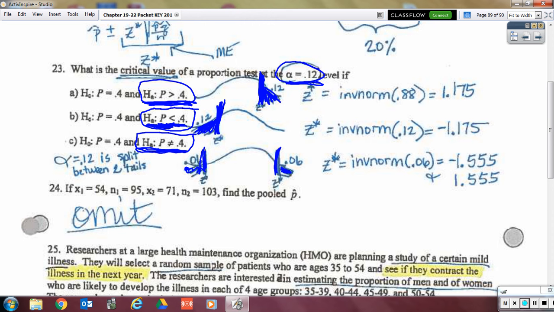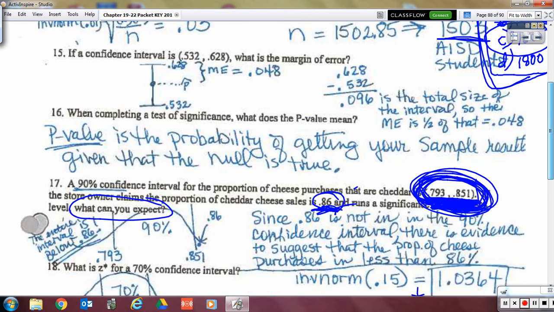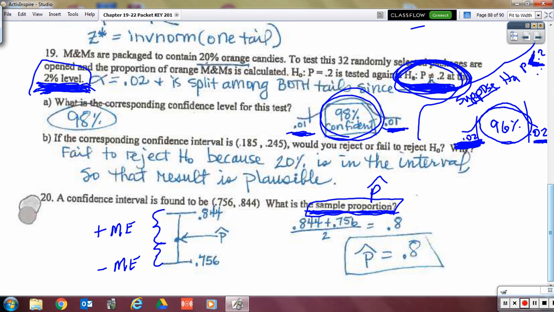All right. Okay. So let me then go back to the previous page and finish out the one I hadn't done. I just kind of wanted to keep some problems together. So down here to this one, B, we kind of talked about that. Do you think you would reject or fail to reject if this is your interval? And that one was, I'd probably fail to reject because 20% is in my interval, so I wouldn't have evidence against it.